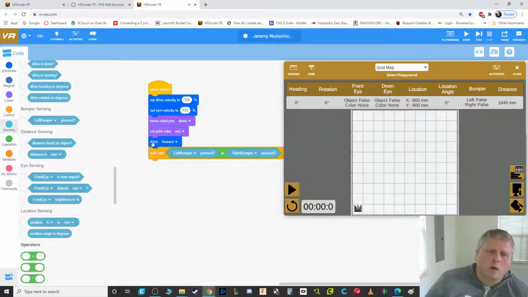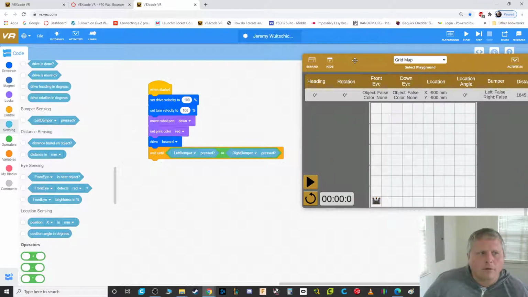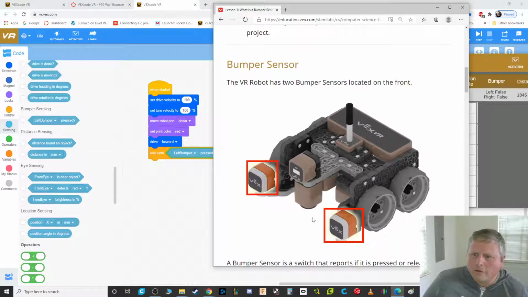So look, what we're doing is we're going to drive forward forever until the left bumper's pressed or the right bumper's pressed. Either one of those will trigger our robot to turn around. But we've got to make it turn around, don't we? So it's going to drive forward until either one of those buttons, and again, that's these buttons right here that we see on the front of the robot.